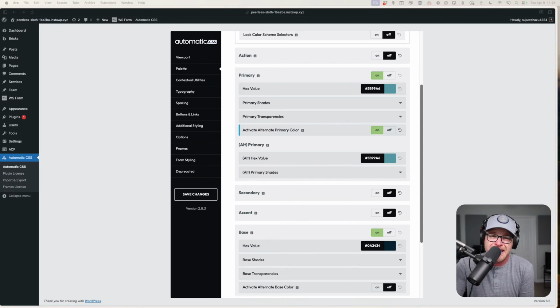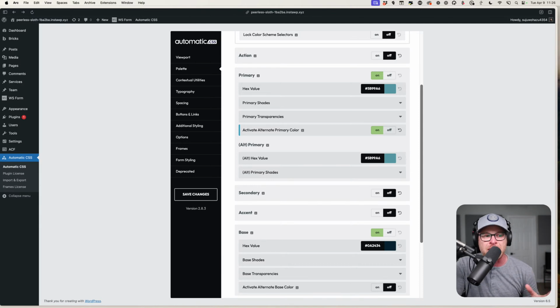But math scales. Nobody was doing math scales before Automatic CSS. Section block padding presets. Section block padding. And this is actually kind of one of the dumb decisions as well. It was a very smart decision and a very dumb thing at the exact same time, which is very entertaining to me. Look at any framework. What do they have? They have padding classes. That's all. That's just what you have.